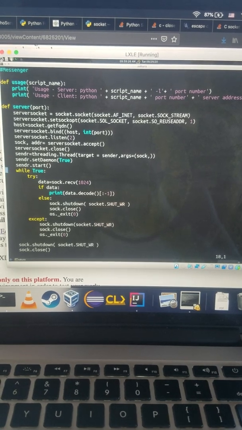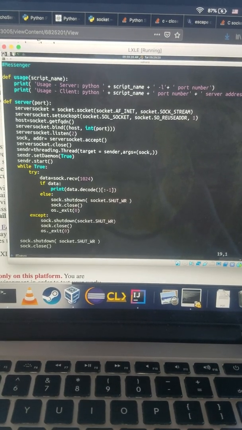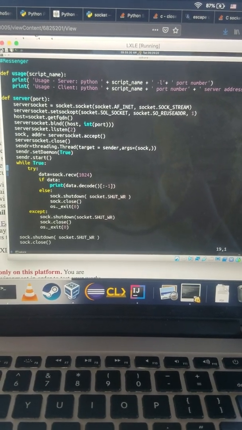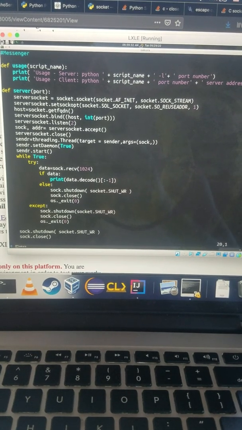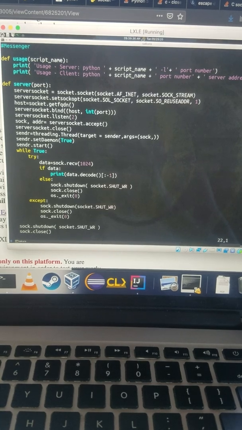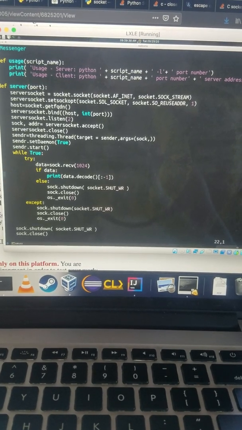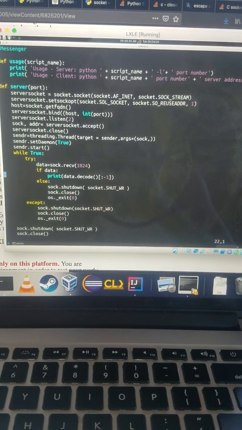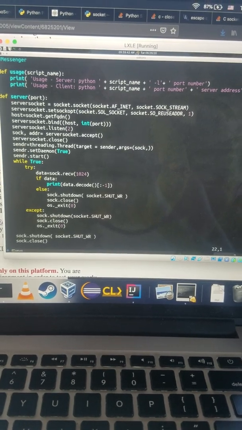And then we just go into an infinite loop of trying to receive messages. We block until we do so. If it is a message, we'll print it out minus the new line character on the end, which caused me no end of headache.